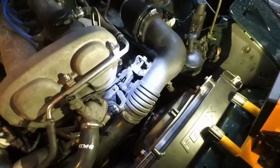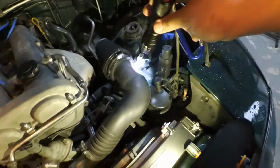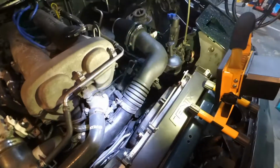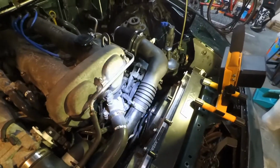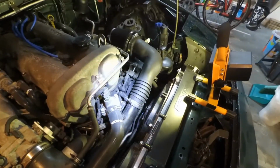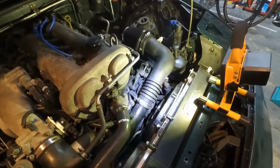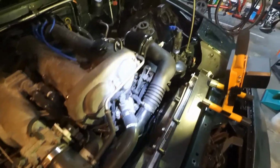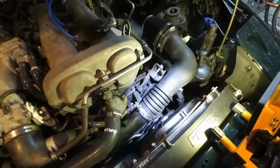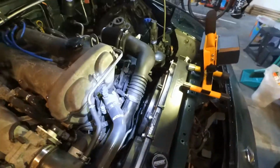Alright, everything's back to where it is. All the 4 bolts are tightened down, the air intake is back on again, and the temperature sensor is plugged in. So let's see if it makes a noise on startup. It didn't do it earlier today, so I don't expect it to be noisy. But what I'm going to do is, at least I know what the problem may be. So if this does happen again, I'll keep my tools in the car, just in case if anything happens. But hopefully it doesn't. But let's just start her up and see if anything's changed.